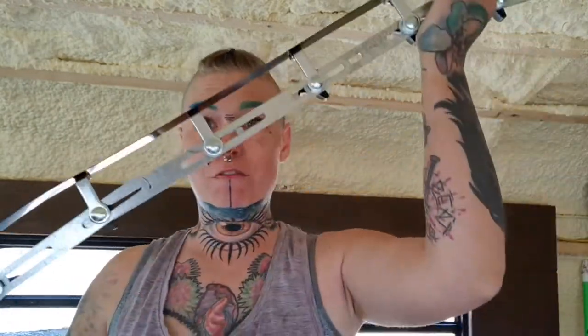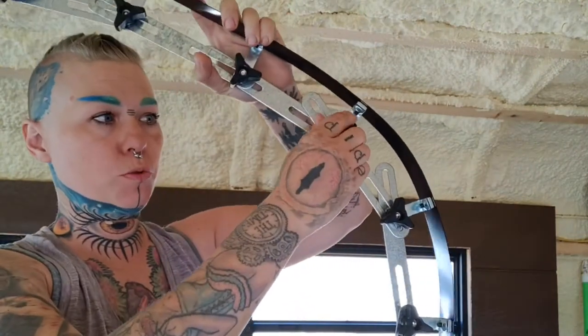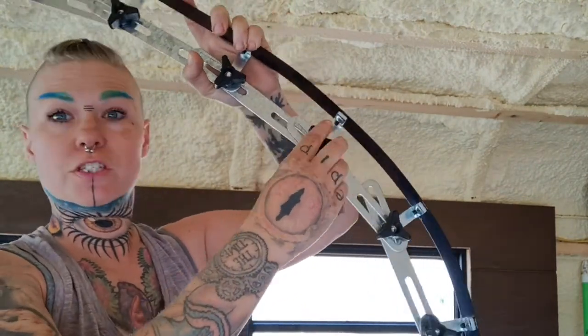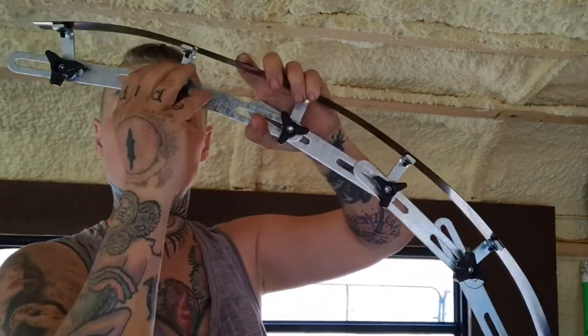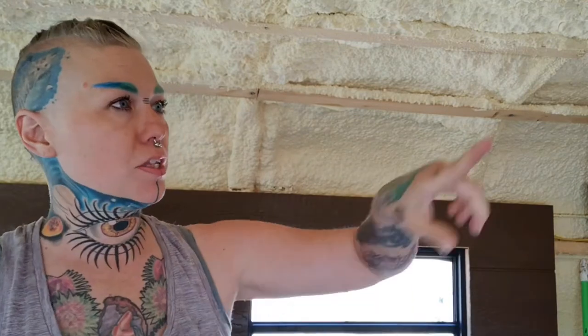Okay, I'm going to show you something I just got in. It's a flex curve, right? It's got these knobs on there too. So once you get it in the place that you want, you just tighten up these and it will save that curve. I'm going to use this for putting the wall up on the outside of the bathroom, which is what I'm going to try to do today, as long as my wood is still good that I have outside for it. So we'll see, but yeah, super cool. So let's try to do this.